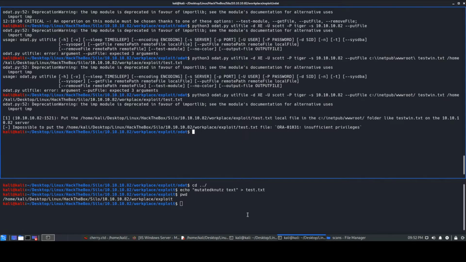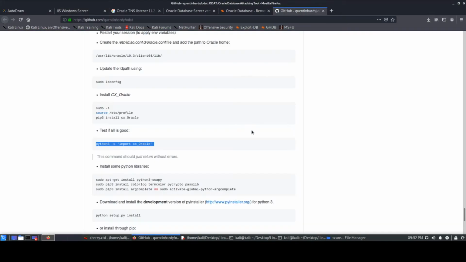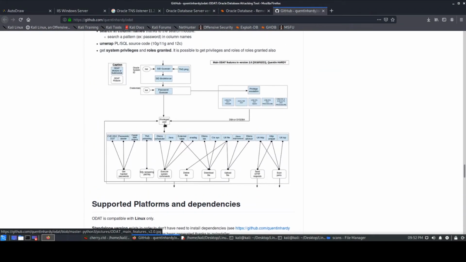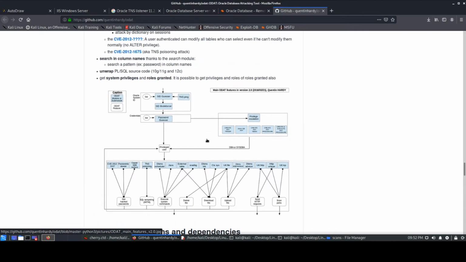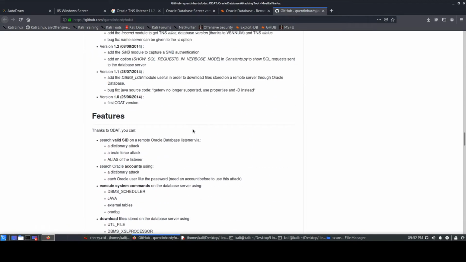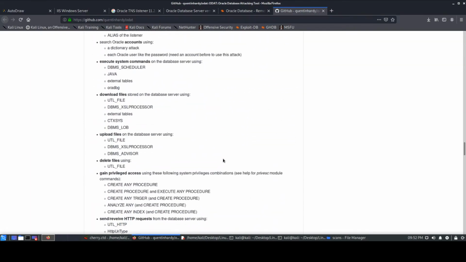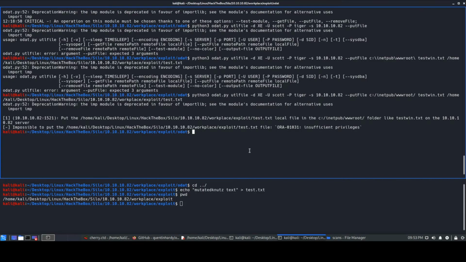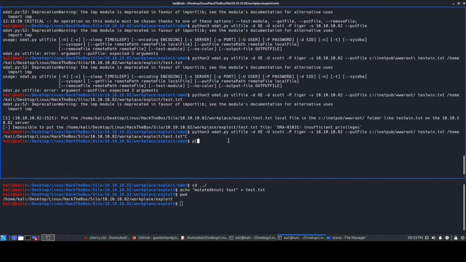You can check out more things present in ODAT.py, see what kind of privileges you can get, and see your own privileges if you have any. There are multiple things present over here. You can see what all you can do, and try and read through it to see what is useful. Another thing we can actually do is try and run the UTL file module. So let's just do that.